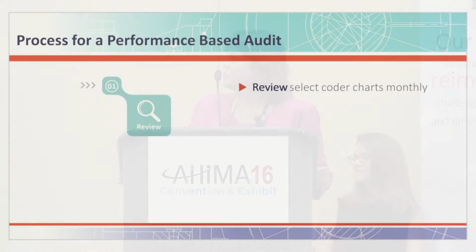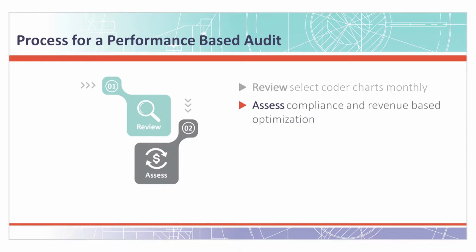You could do an audit and say we have 95% accuracy, but you've got 2 coders in the 80s. So what do we do to address them? This kind of audit also helps you develop a plan so that you can address those issues that are identified. So in order to do a performance-based audit, you want to review your coders' charts on a regular basis, such as monthly, look at their compliance, and determine where we can make some good changes that are going to be important from a compliance as well as a revenue optimization impact.